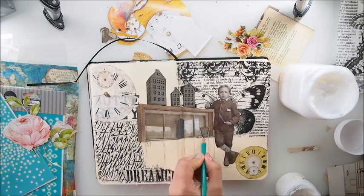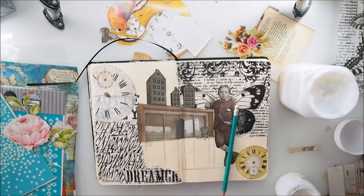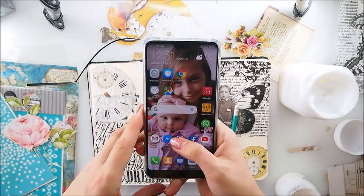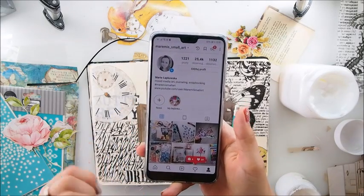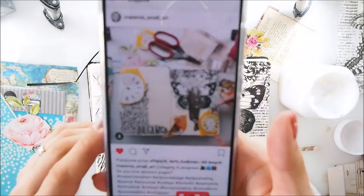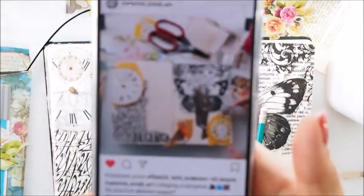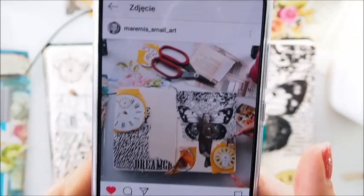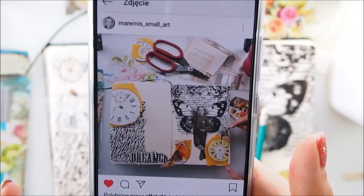Now, I've posted work in progress. I'm going to show you. I posted work in progress on my Instagram. So if you wish to have a look at what I posted, let me just open that. So that's what I posted. Let me show you. Oh, there we go. That's what I posted, because I love posting work in progress.